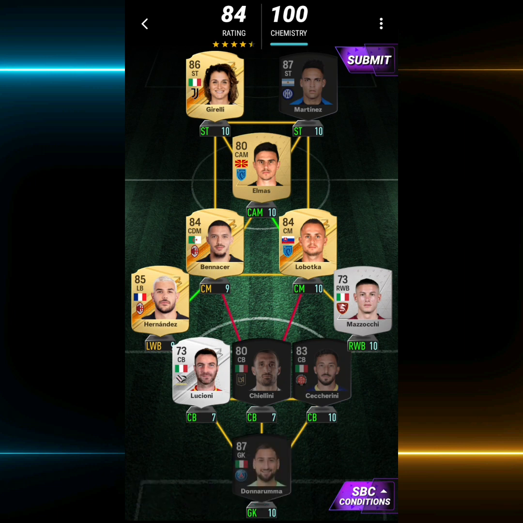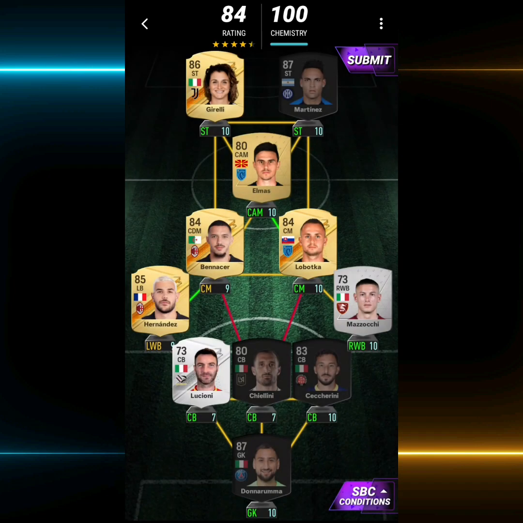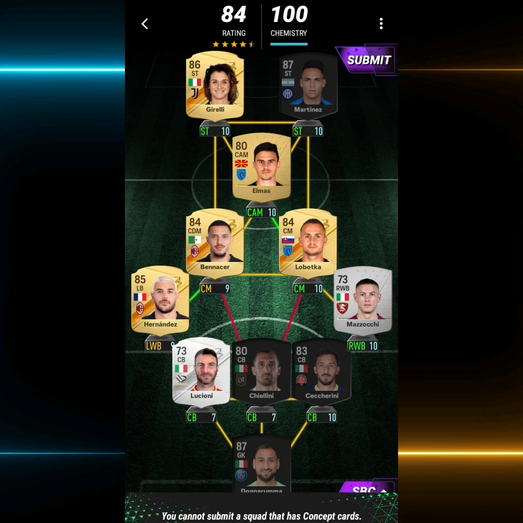And then Donnarumma, Cesarini, Chiellini, Lucioni. That is your defense for this SBC, followed by Mazzocchi, Lobotka, Benacer, and Hernandez, obviously on the left, and in the midfield with Elmas. And your strike force is completed with Girelli and Lautaro Martinez to get you that 84 rating, as well as that Juve player, MLS player, Serie A, 5 card types, and a Serie BKT player in Lucioni as well. So that is pretty much it, guys.